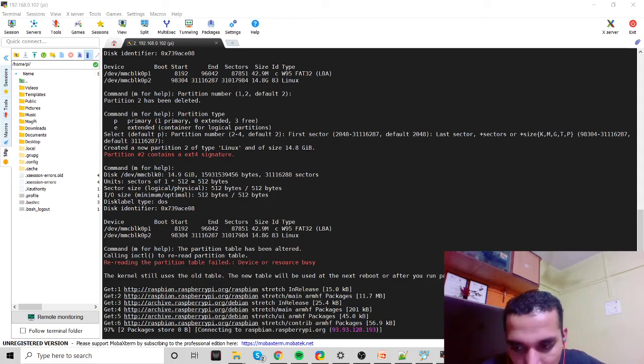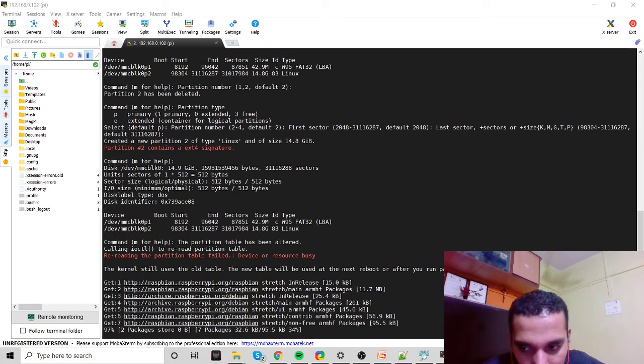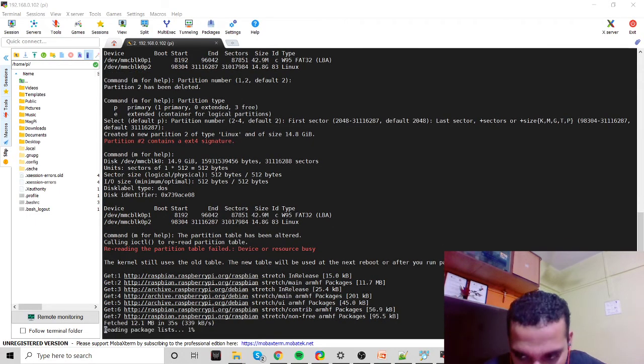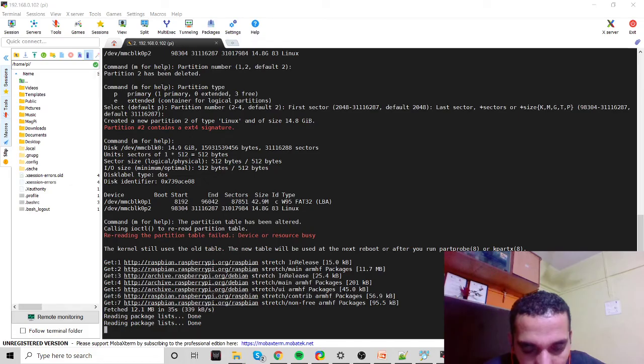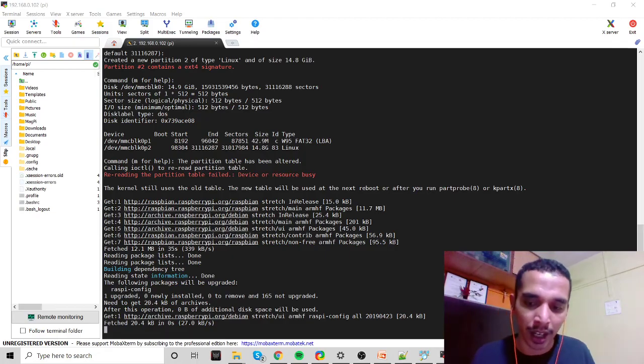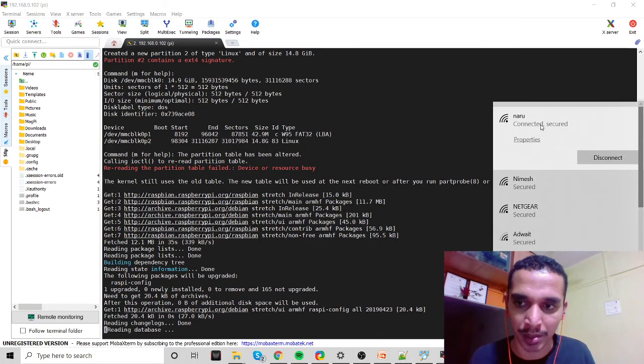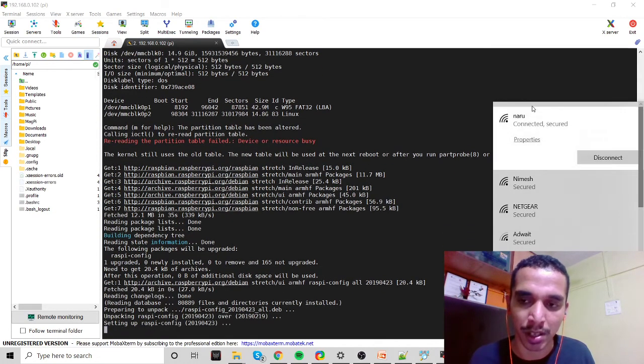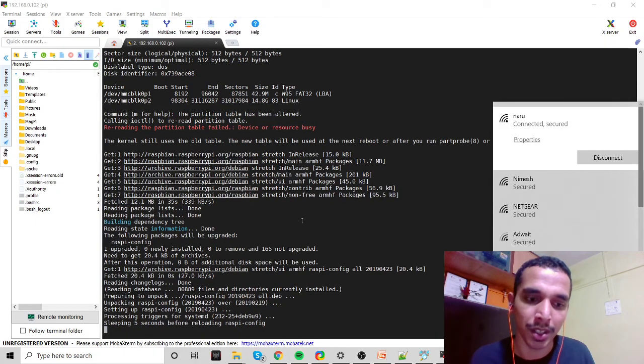Like if your Raspberry Pi is connected to your mobile phone's Wi-Fi hotspot, and your laptop is connected to your local Wi-Fi, then you won't be able to get this. So make sure your Raspberry Pi and your laptop are connected to the same network. Like my Raspberry Pi is connected to Naru, and my laptop is also connected to Naru. So both of these are connected to Naru.